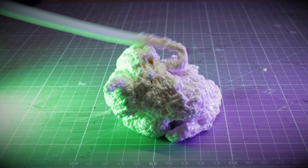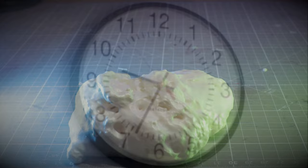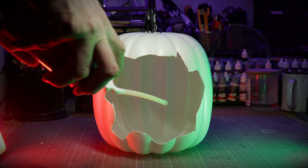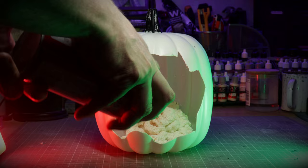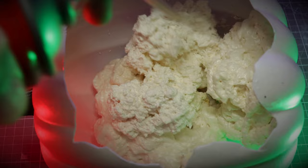Now, I just wanted to see how much this foam expanded over a half hour period. And the answer was not very much, so I bought two cans and just filled this pumpkin up and hoped for the best. I mean, this was quite fun at the time, just spraying this crap into this pumpkin. But it took a long time to dry. I'm talking overnight, and then some.